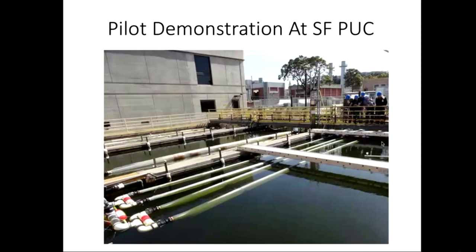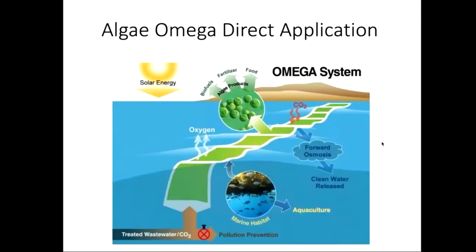We determined that the limiting factor was actually carbon dioxide absorption out of the atmosphere in the bags. As you can see in this picture, the surface area of the bag that's actually exposed to the atmosphere is relatively small, so we were limited by our carbon uptake from carbon dioxide. That led to a modification of the basic concept, which was to fill the bags with sewage. So take sewage from, say, a feedlot or a sewage treatment facility and fill the bags with it, and then the bacteria in the bags will decompose the sewage and produce carbon dioxide, which would supplement the amount of carbon dioxide we could absorb from the atmosphere, and would also, in effect, treat the sewage. And if it's done in a saltwater environment, using a forward osmosis membrane on the bottom of the bag, we could actually have purified water transported into the water column. So this provided a variety of different benefits.